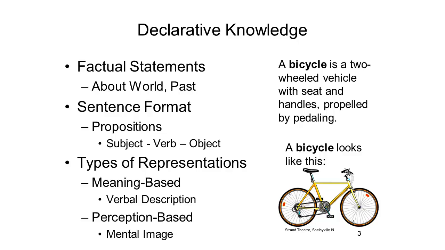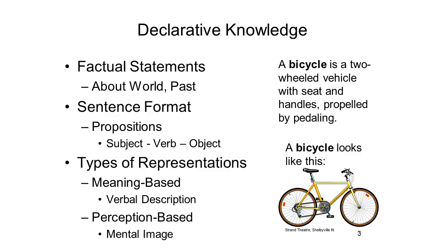All declarative knowledge can be represented in what's called a propositional format. That is, as sentences having a subject and a verb and an object. So, for example, the word blunt means dull. The number 3 is less than the number 4. A red octagonal sign means you should stop. These are factual statements about the world, and they're all represented as sentence-like propositions in declarative memory.